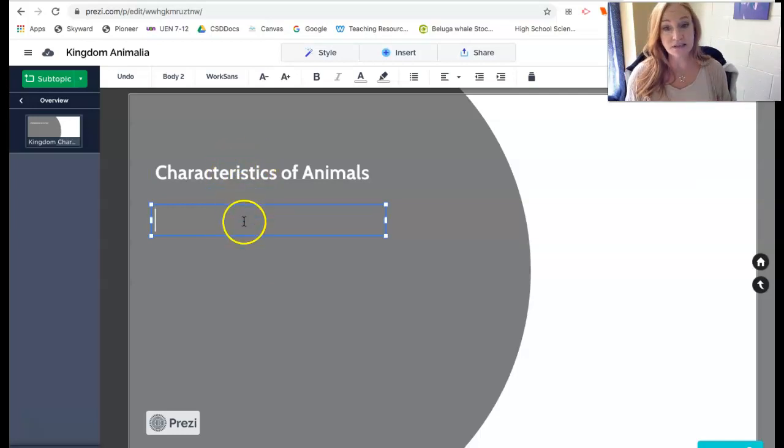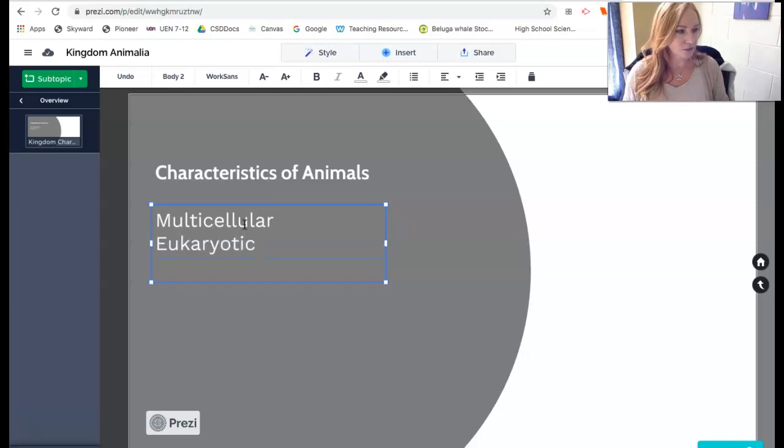So the characteristics of animals, which I totally know, you guys, my brain goes in 10 million directions, so sometimes I have to look at notes to remember when I'm typing them. So animals are all multicellular, and they are eukaryotic, and they are also heterotrophic, and they reproduce sexually.